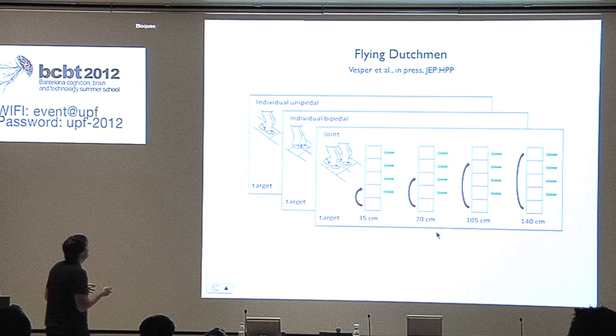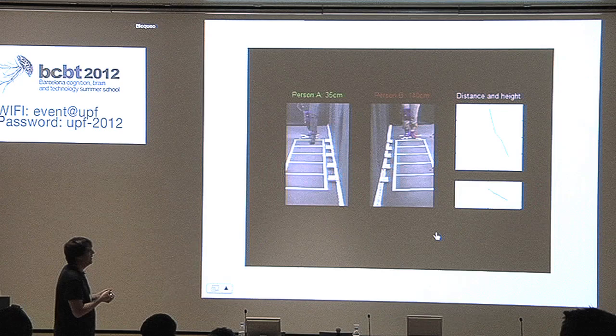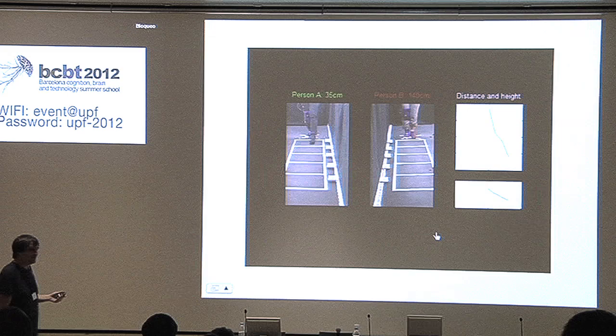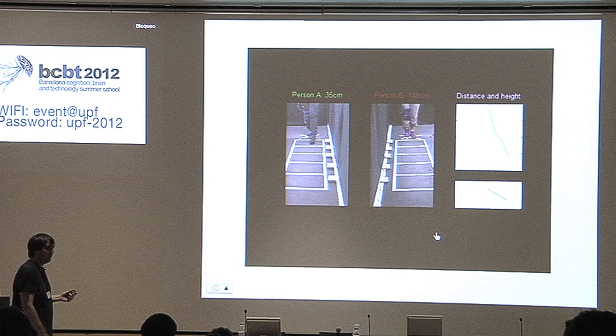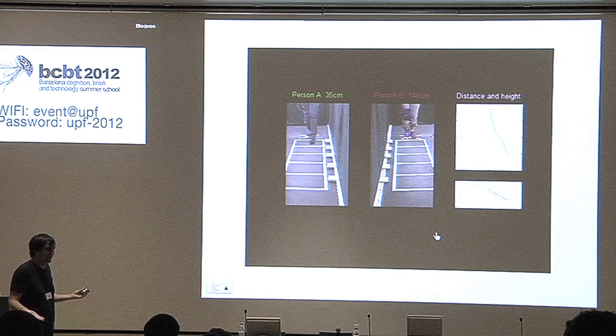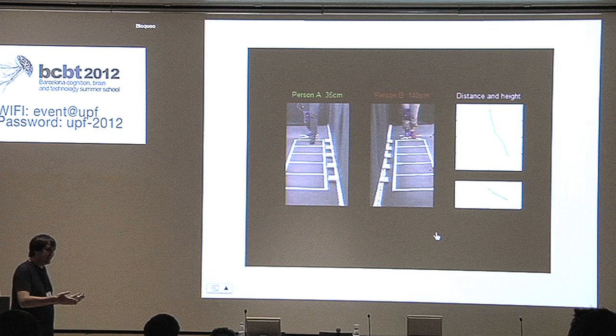Okay. So did subjects hear anything about each other if they were on two sides of the curtain? No. So they didn't hear the landing, they didn't hear the breathing? The only thing that they heard was the landing times. So they heard a plop when you land. Okay, so basically the experience you have as a subject is you get a cue to step forward and both get it at the same time, and then you see how far you have to jump. And then you have to jump. But you see also what the other has to do. Both people know both tasks. And then you hear the sound when somebody lands on the mat. You hear one beep for your own landing and one beep for the other's landing. And you hear the asynchrony.